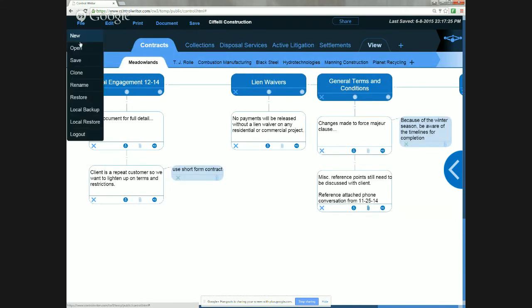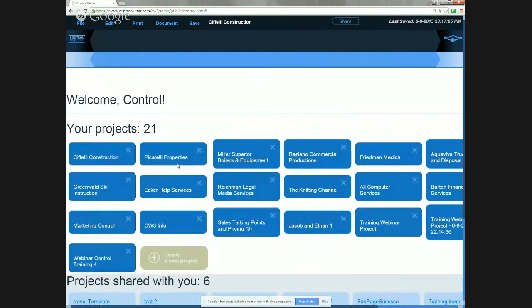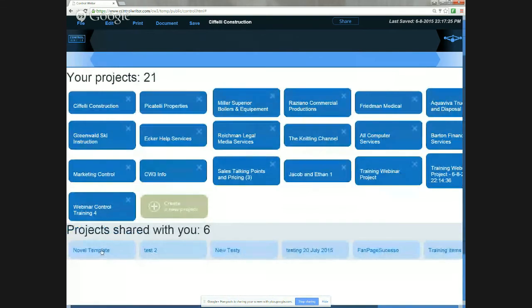Let me go ahead and open now. I have the novel template, but that's not the one we want. No, the student one. Let me go ahead and share it to this project. Give me 1 minute. You went on mute. Just give me 1 minute. Talk for 1 minute. I'll share it to this project.